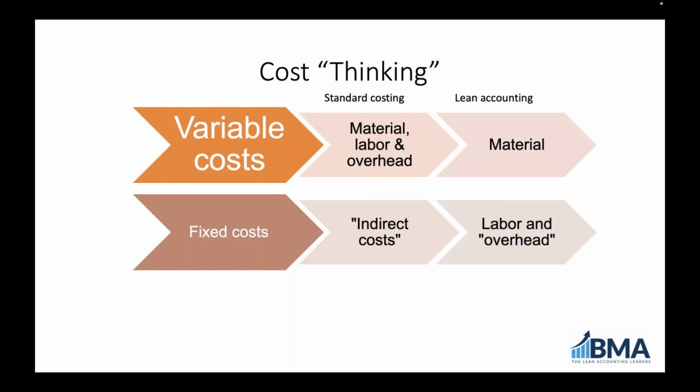In standard cost thinking, all the fixed costs are indirect, or overhead costs, not direct. In lean accounting, the labor and the overhead costs are considered fixed. In fact, in lean accounting, we try to avoid using the word overhead, and we talk about actual costs. This is one of the biggest changes in thinking, and to get people to understand that labor doesn't change. Your full-time employees, that's a fixed cost.